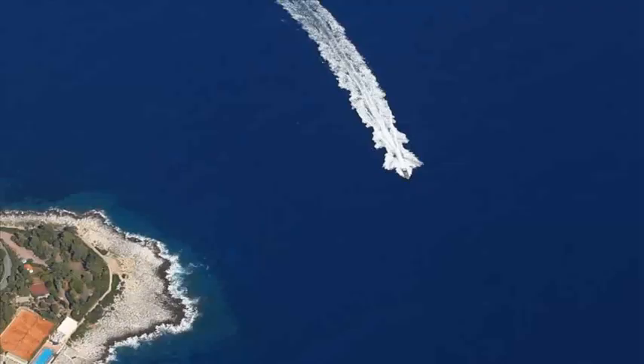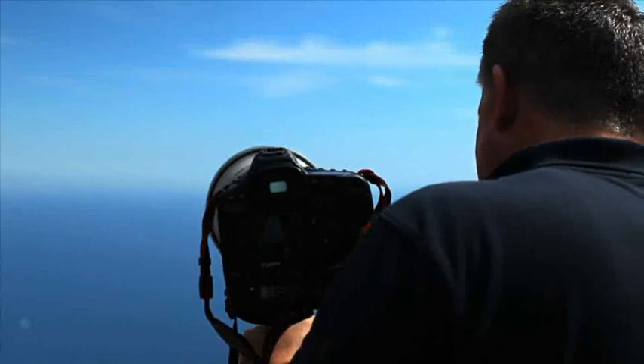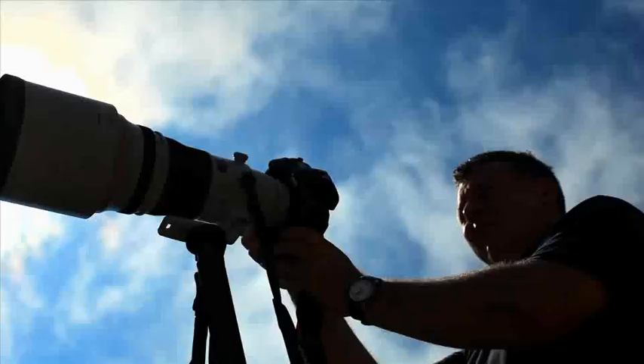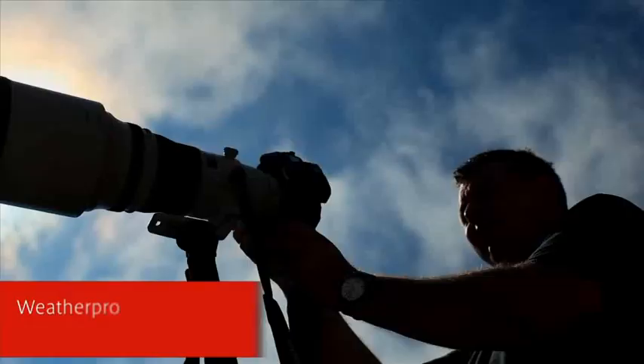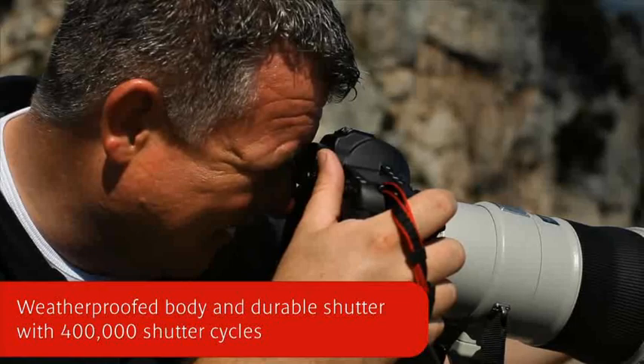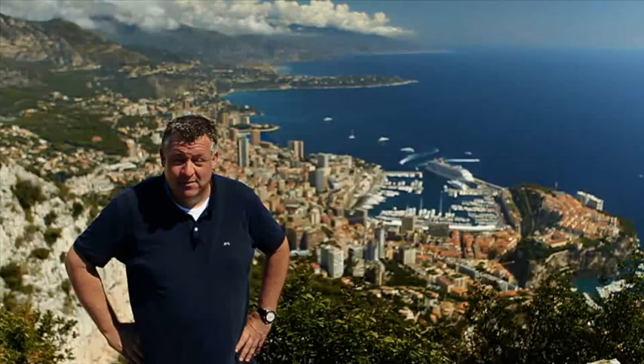For me it's always a challenge to find a unique spot, as exclusive as possible. I need my cameras to be hard wearing. The improved durability of the EOS 1DX makes it the ideal camera in the unpredictable world of the Grand Prix. Canon has been producing professional cameras for the last 40 years and they are still pushing themselves. The EOS 1DX defines the next generation and is the ultimate in EOS performance.